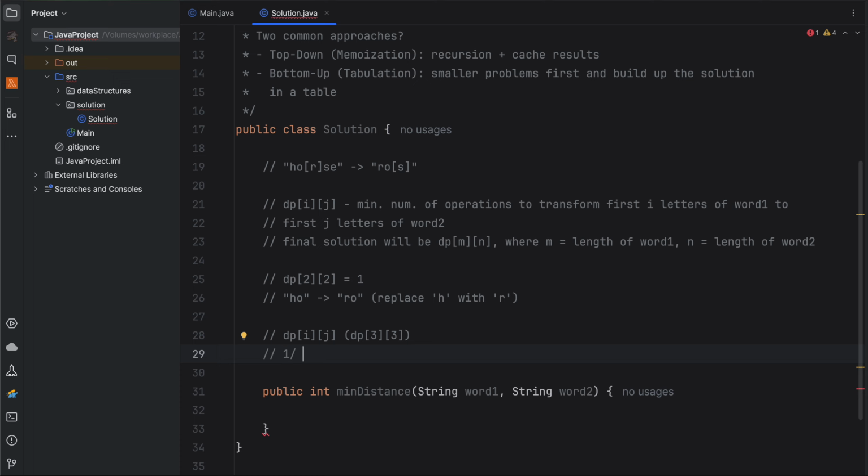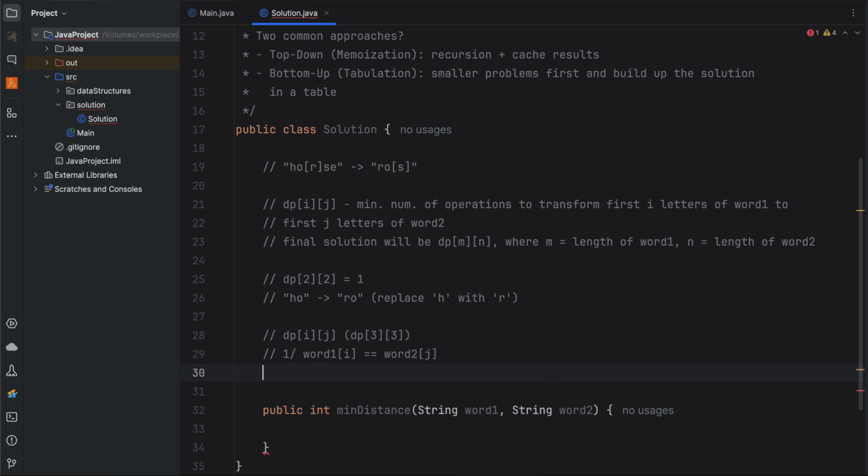The first case is when word 1 of i is equal to word 2 of j. So is R equal to S? No, it's not. So another use case is when word 1 of i is not equal to word 2 of j.